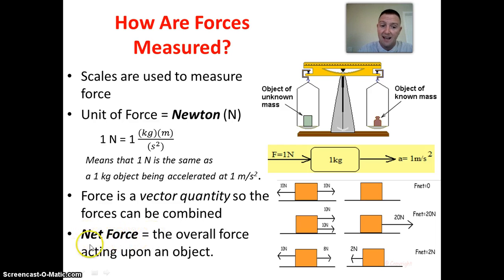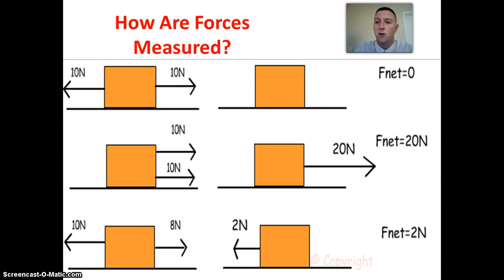All right? Think of net like a fisherman throws his net into the sea. When he pulls it out, this is what he's left with after the fishing trip, whatever's in his net. So there might be lots of fish in the sea, but the ones that are there at the end of the day, that's the net catch or the net force. It's the resultant vector, the overall force acting on an object. So we have some examples down here. That's kind of small depending on your screen, so I blew it up for you.